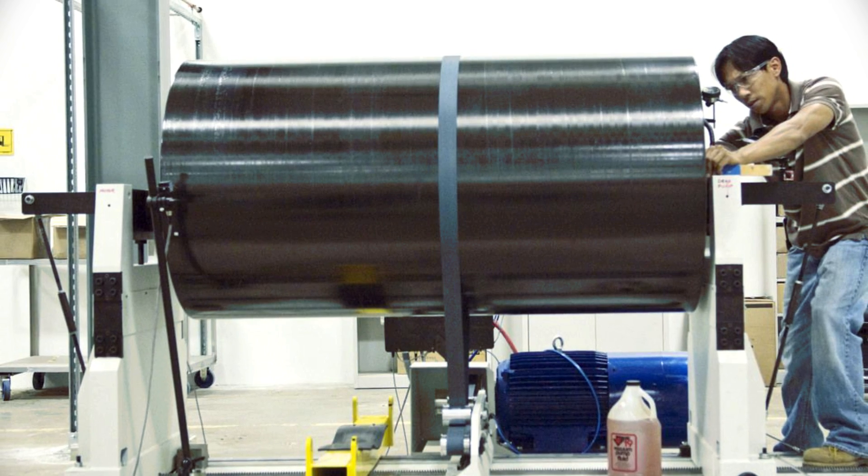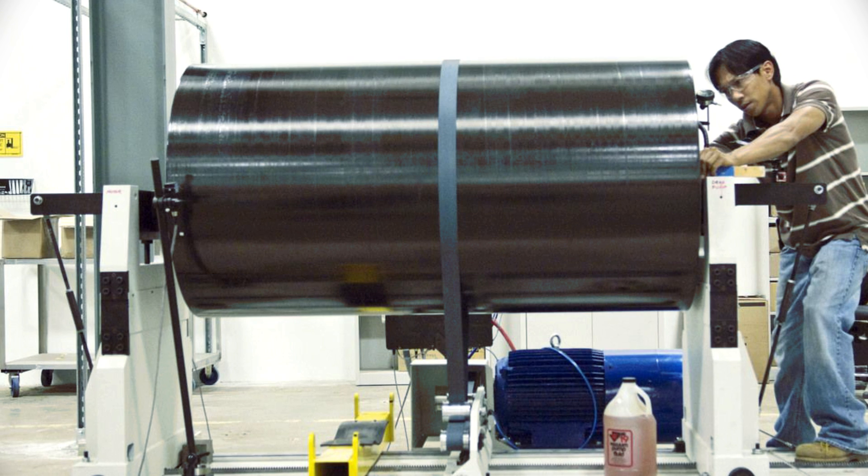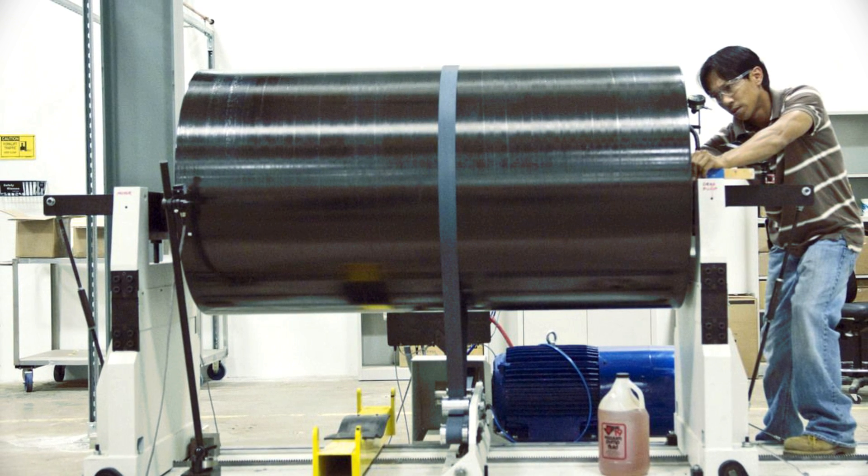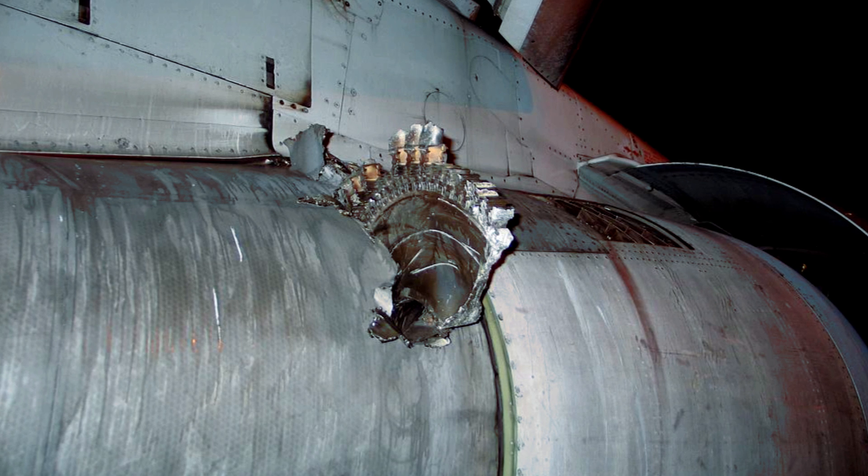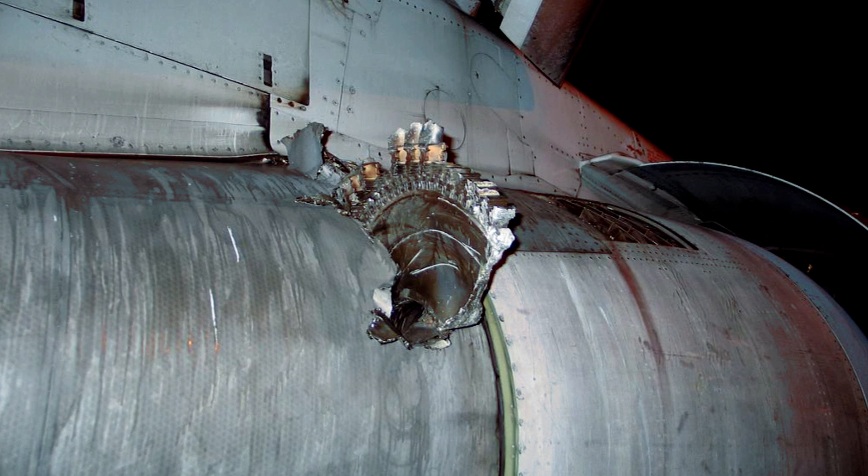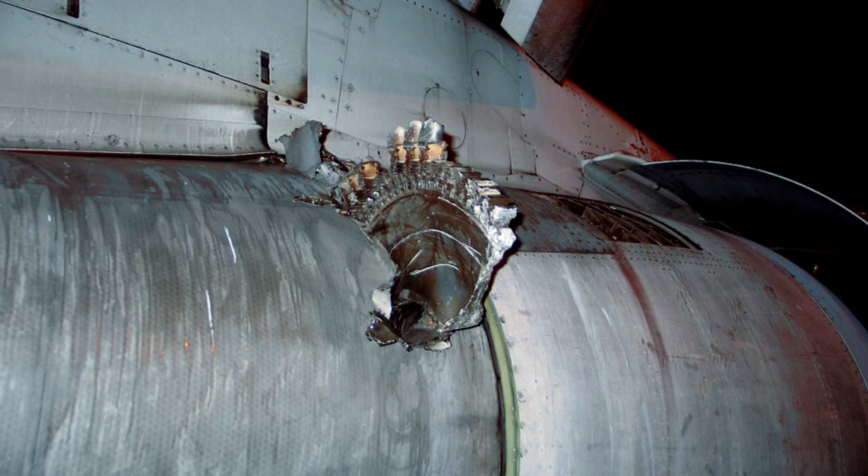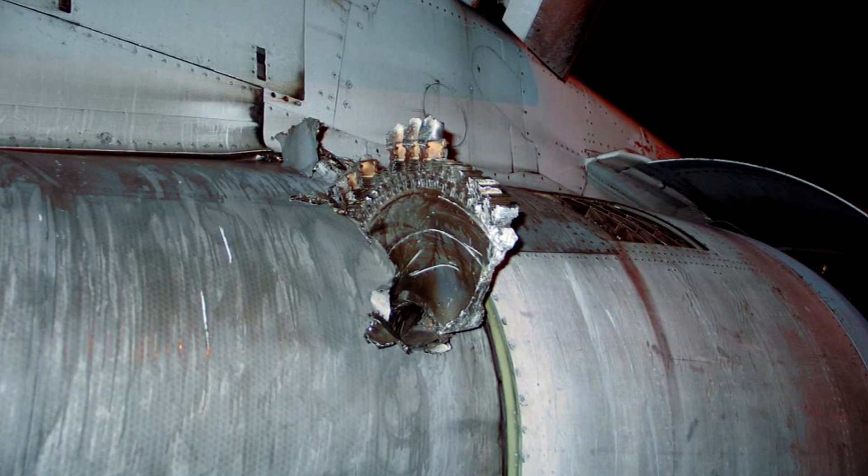Beyond the motor generator limits, the maximum speed limit at which the flywheel rotor can operate is also determined by the tensile strength of the material it's made from. As the rotor RPM increases and hoop stresses within the rotor exceed the tensile strength limits of the material, the rotor will begin to break apart.